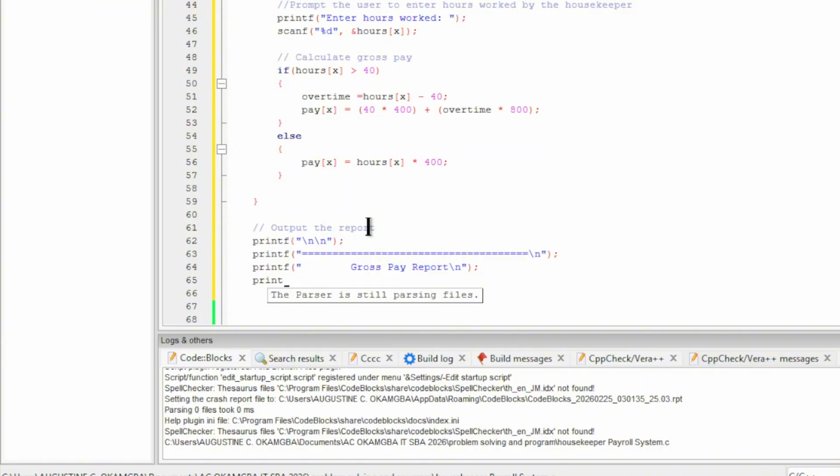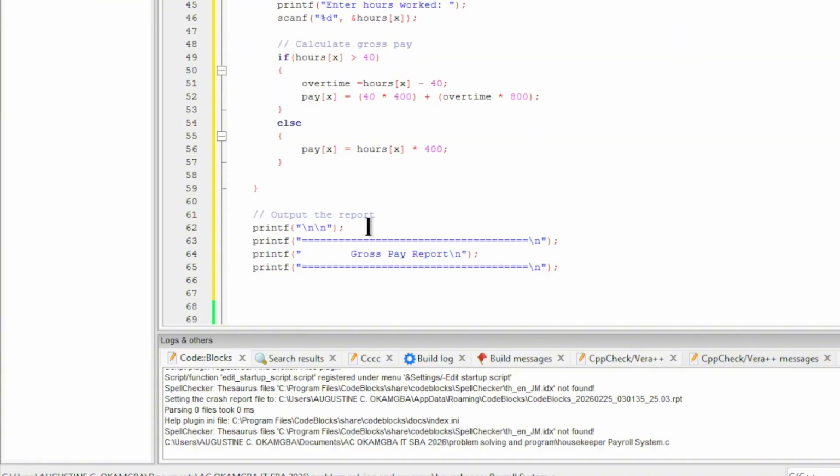Print, open the bracket, yes, and yeah, we do the same thing again. Slash n, close the bracket, colon. Open bracket.